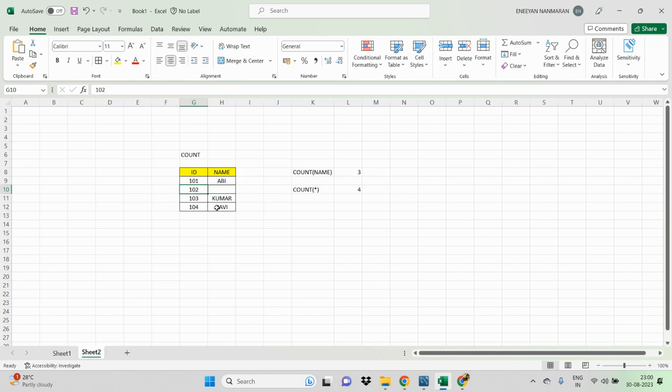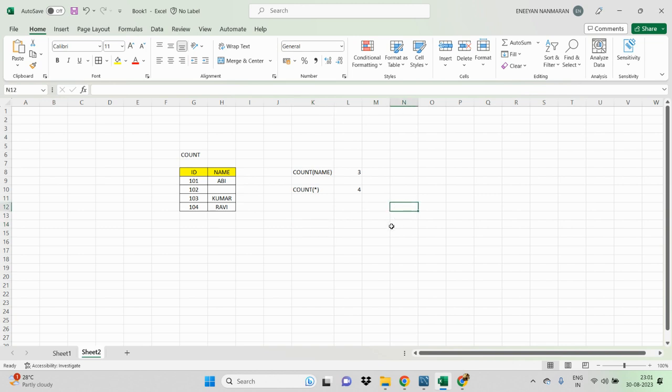If I have 5 columns and even one column holds a value, count of star will include it as one record. That's why we get 4 here. Count of column name gives 3 because if any null value is there, it removes it by default and counts the remaining elements.